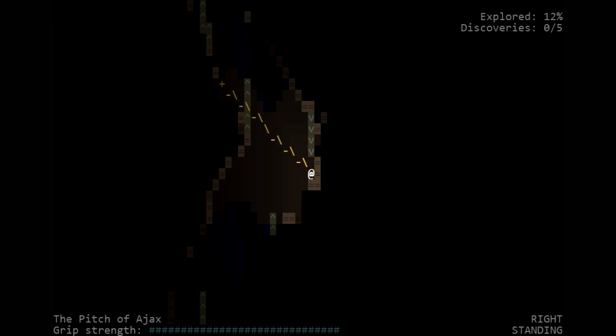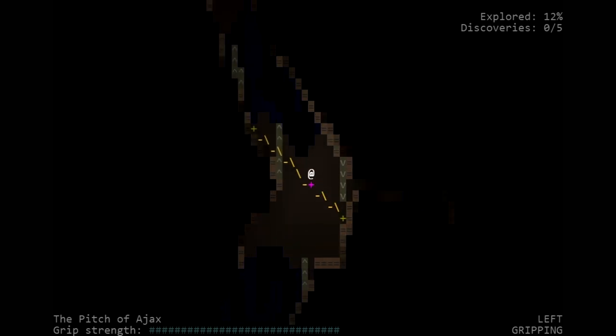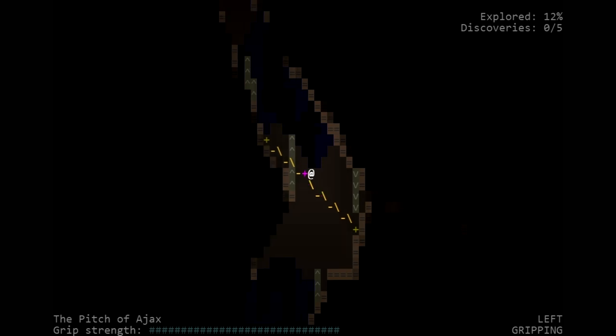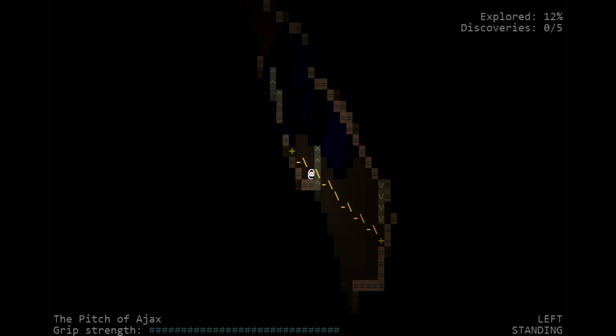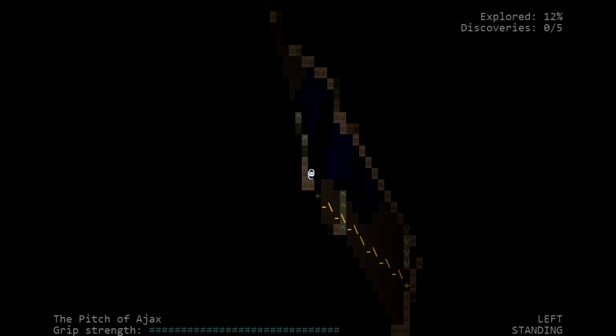And now we've made ourselves essentially a pathway to get up there. Now, if you're traversing along ropes, your grip strength doesn't go down. It's only if you're grabbing onto the sides of caves, and that's it really. But you can't hammer in the pythons into open space either. So this blue part here is open space.